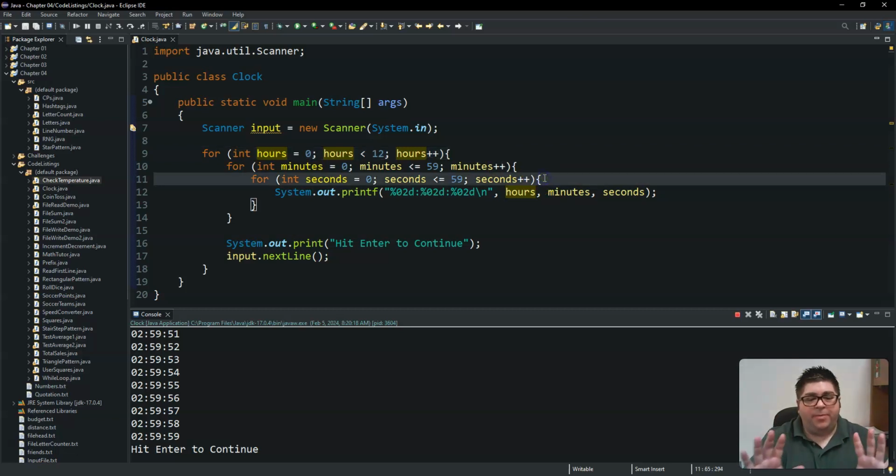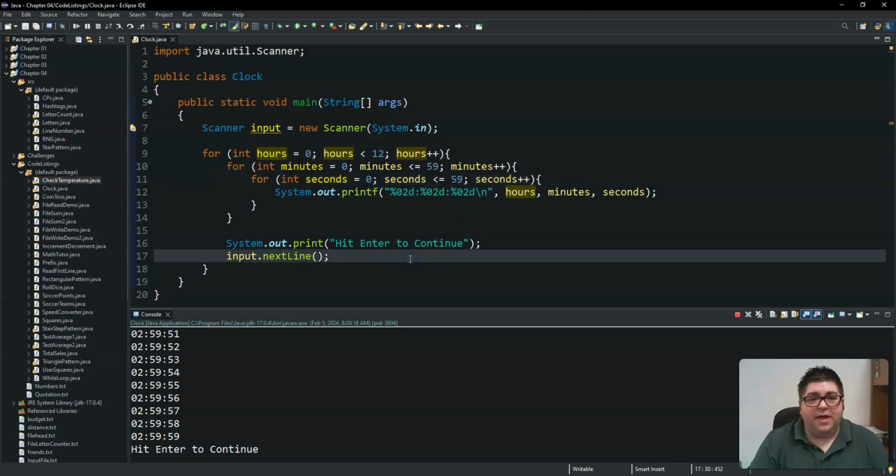I bet you get the idea, so I don't want to stick to it too long. I want you to try this out, though, if you can. Throw it in your own IDE and process through it. Do know that we can combine loops, and we probably will. We won't always have a for loop inside a for loop. We can have a while loop inside a for loop. Usually it's going to be a while loop inside a for loop, I believe. That's probably going to be how it looks. So just know that that's possible.